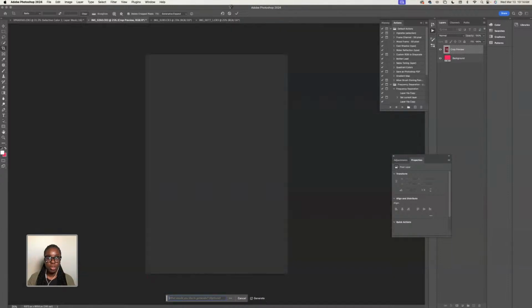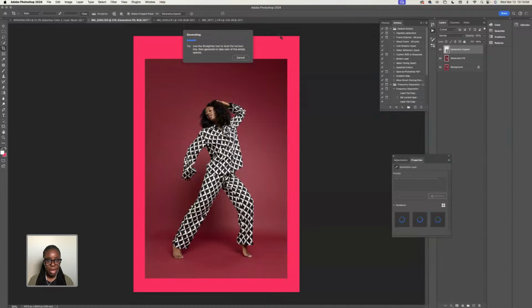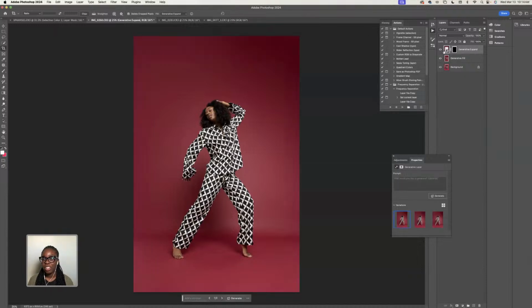Then I'm going to press generate, excuse me. And we're going to see what that does to the background. It's working. And let's see. Ooh. Bingo, perfect. So there we go.